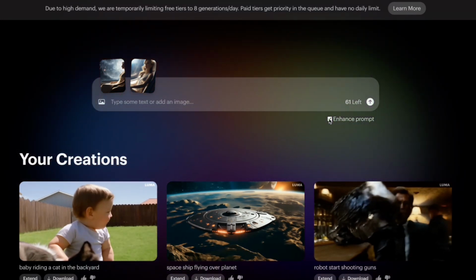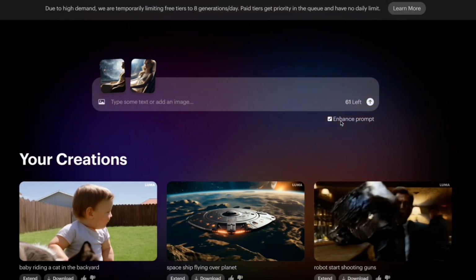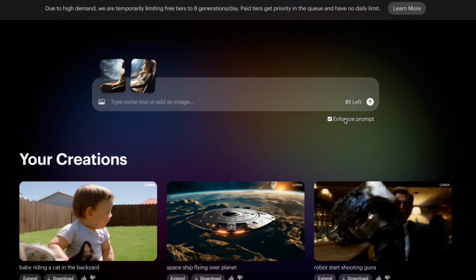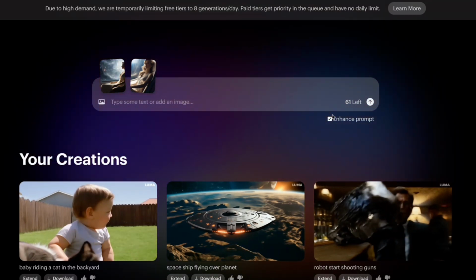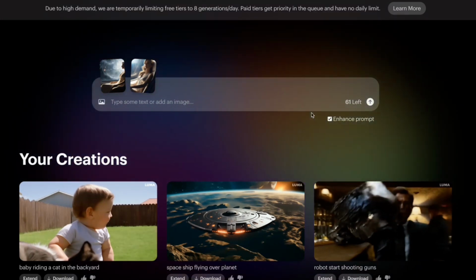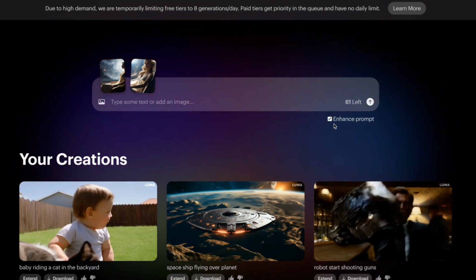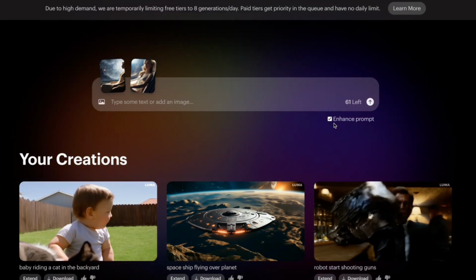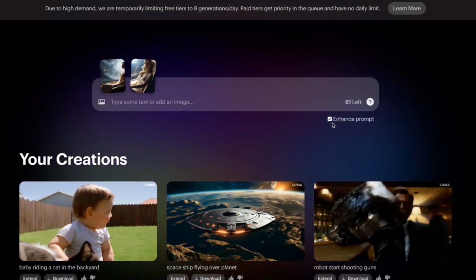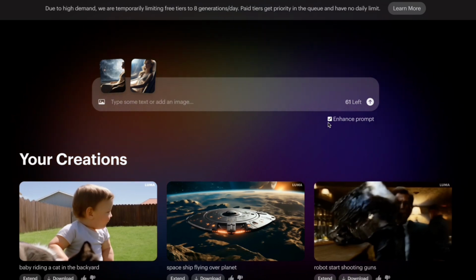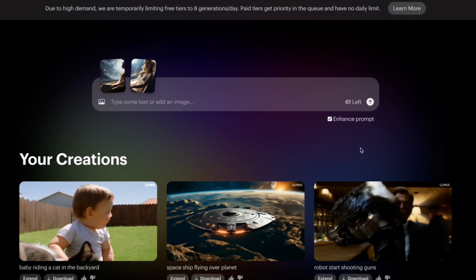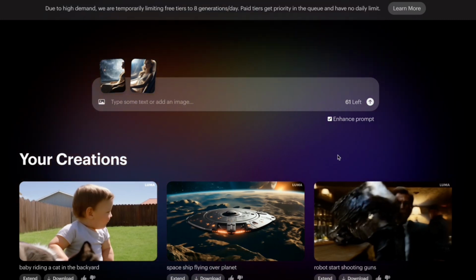it's okay. Sometimes I'll test things out. I'll do one with it and one without it, because sometimes with this enhanced prompt, it does some weird stuff. So I would do the same if you're doing something. I would test it out, do some images with it and do images without it with the same prompt and see which one comes out the best. I guess it's supposed to enhance whatever you put in here, the movement, but I don't see it. Sometimes I'll put a prompt in here and it'll do the total opposite of what I had in there. So I really don't know the deep meaning behind this enhanced prompt. It's just there.